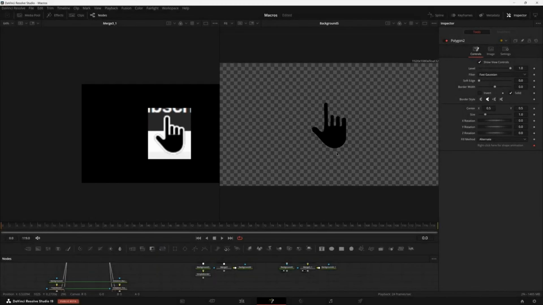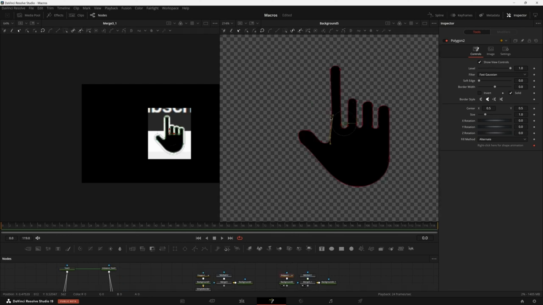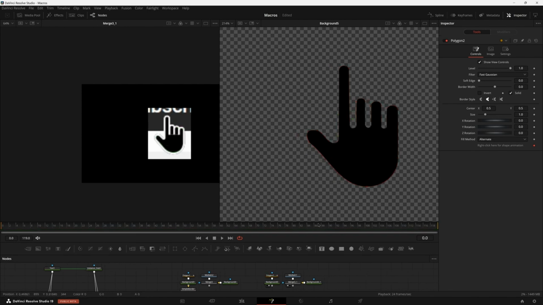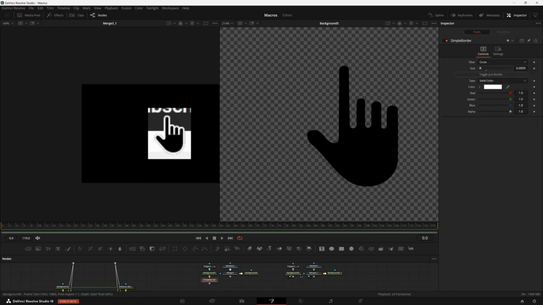Okay, and after a little bit of TLC, we are left with this monstrosity, which is a little bit closer. If we even fit it with this a little tiny bit more, which I missed, you can see it looks pretty much like it should, right? It looks pretty close. All we have to really do is add our border onto this one now, which we probably want to make sure is an instance border so that it can be the exact same.